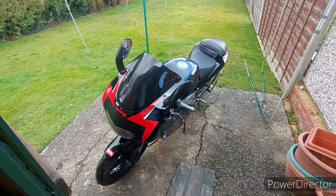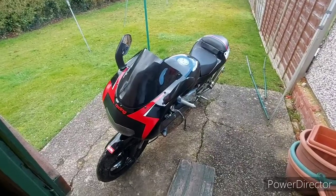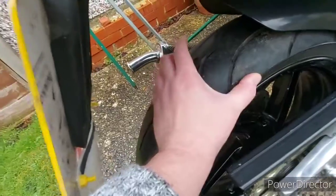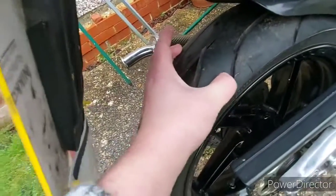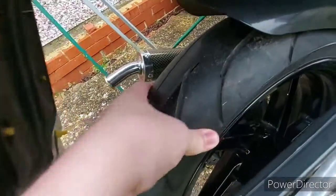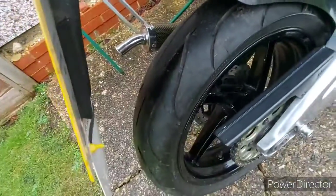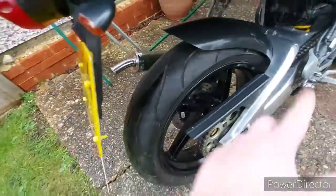Today we're going to be going through pre-MOT checks. So when checking the tyre, you're just looking for bulges, anything that's stuck in the tyres. Give them a squeeze, see if the tyre pressure's too low. So that's the tyres. So do that front and back.